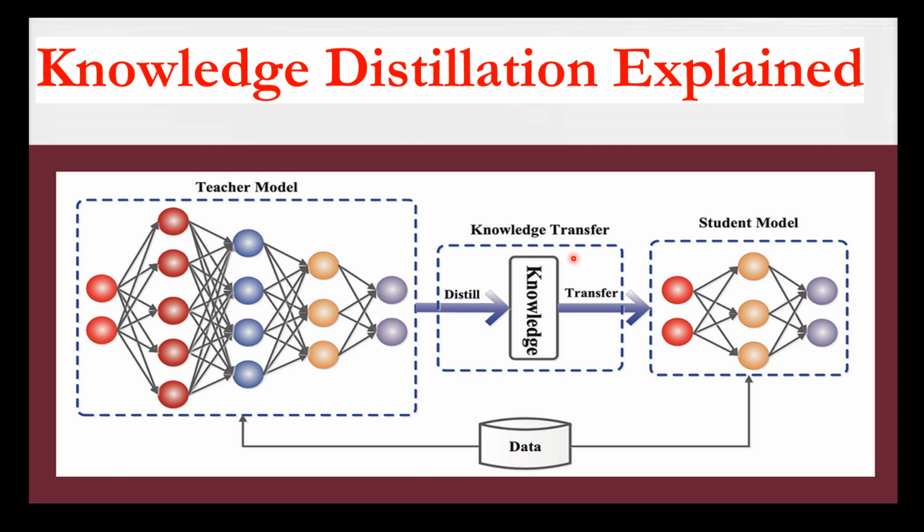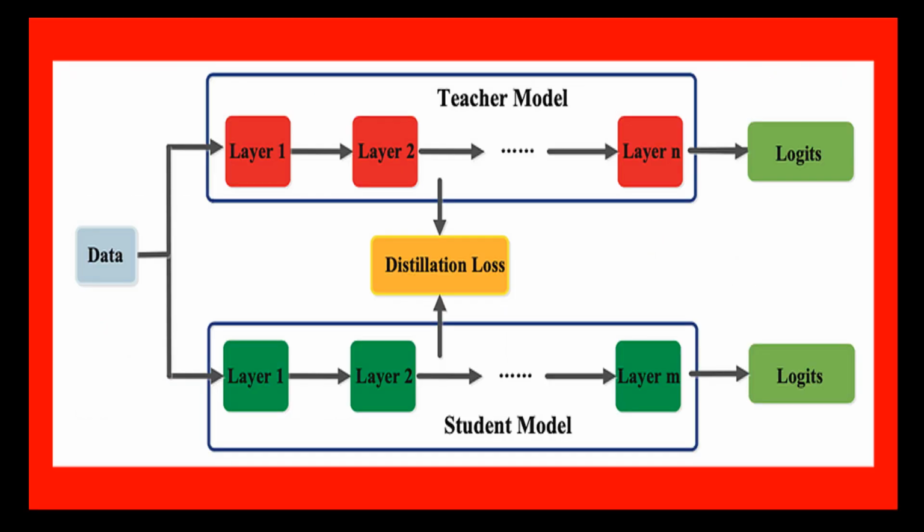So imagine you have a team of expert chefs who have spent years perfecting their recipes for a popular dish, and they have developed a deep understanding of the ingredients, cooking techniques, and flavors that will make the dish exceptional. You want to train a new chef who can make the dish just as well, but without the years of experience and expertise. So knowledge distillation can help you do this by distilling the knowledge of expert chefs into a cookbook that the new chef can follow.